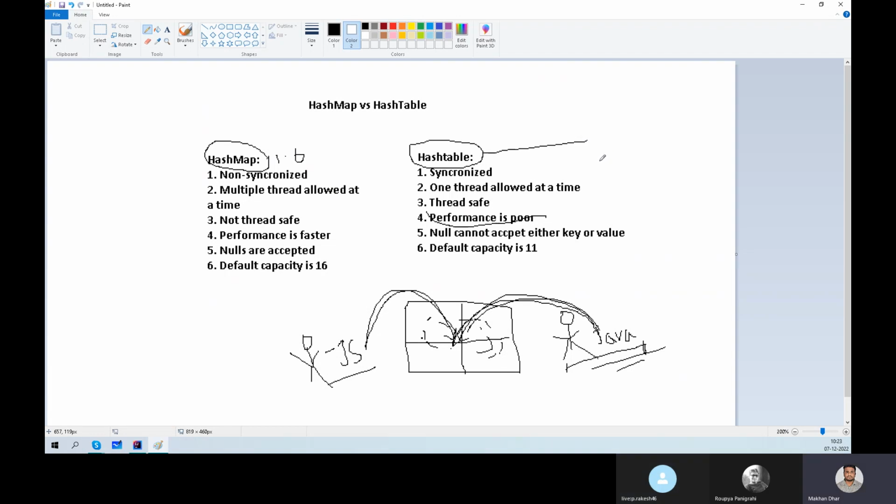So this may be an interview question also. You can say hash table will not allow null because we'll get a null pointer exception, whereas hash map allows one null key and multiple null values.